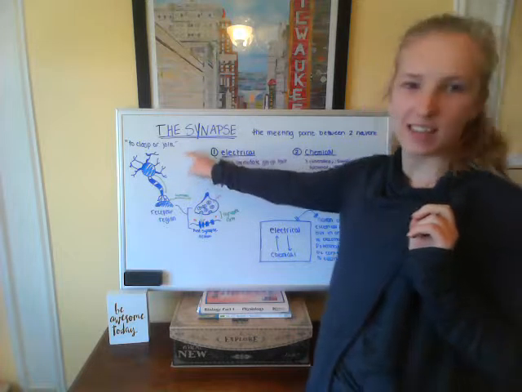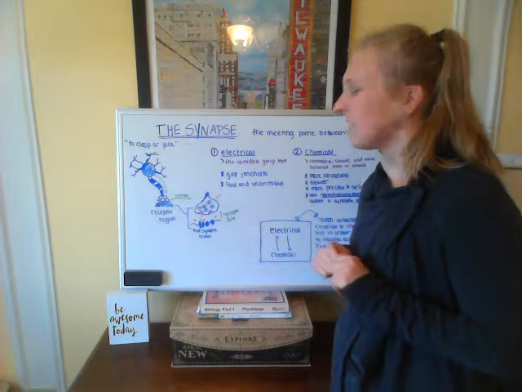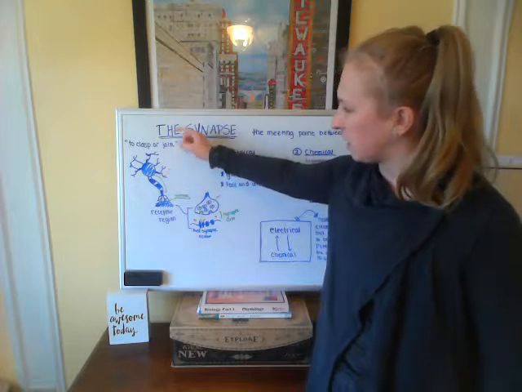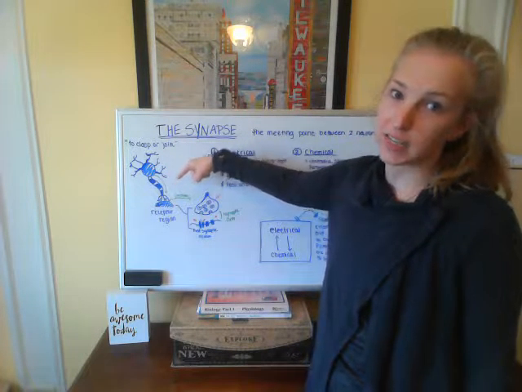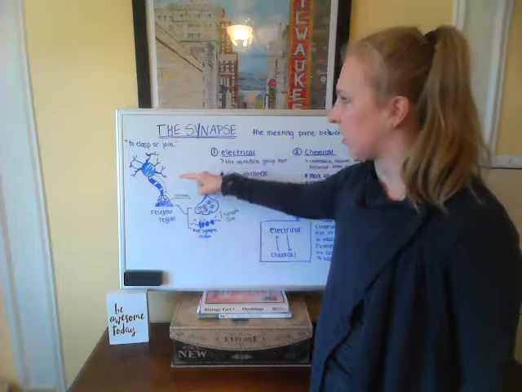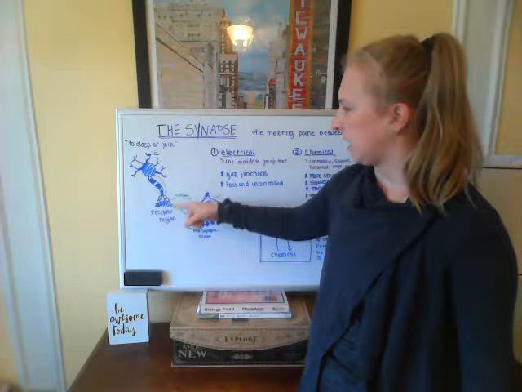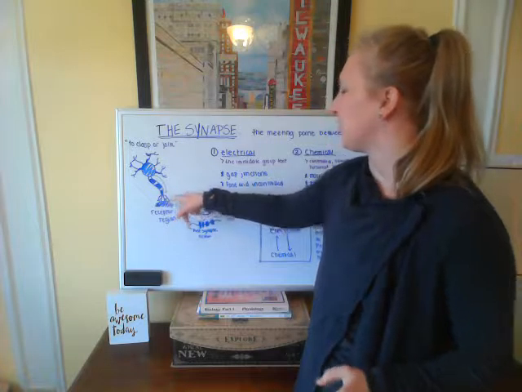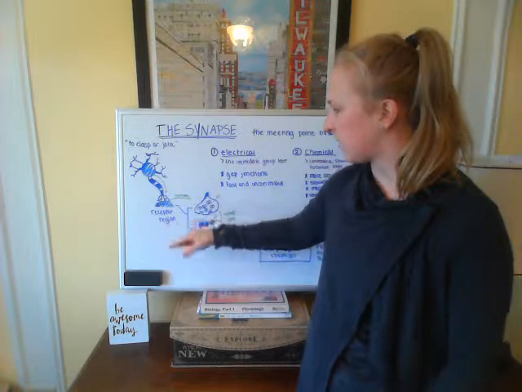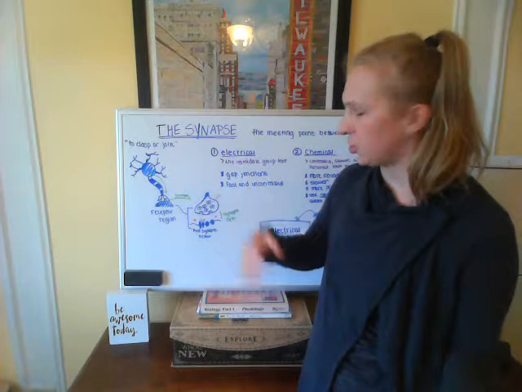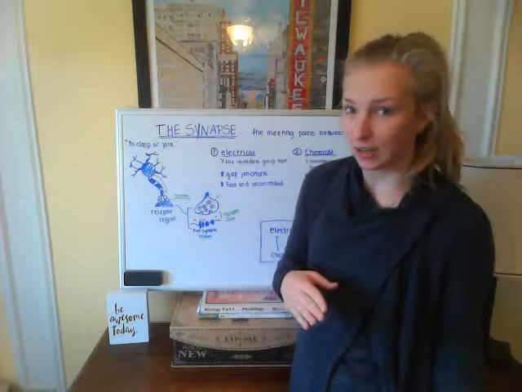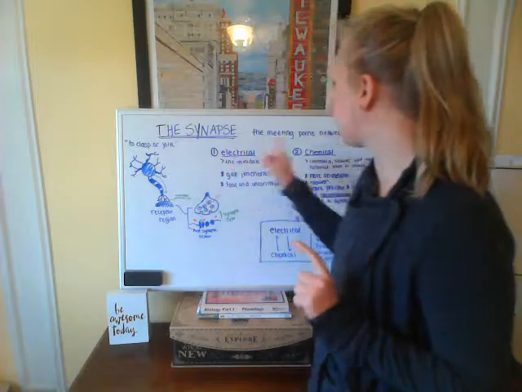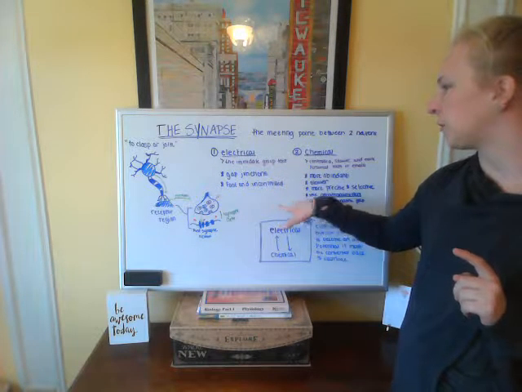And I've drawn us a little picture here. I don't know if you can see it very well, but our action potential that we talked about in the previous video sends its potential to the synapse, where it then jumps down to the next neuron. Jumps, let's use that word loosely. So let's go over here next.